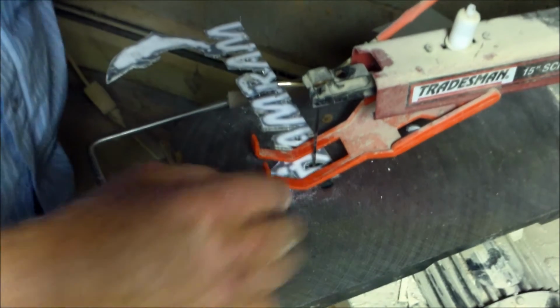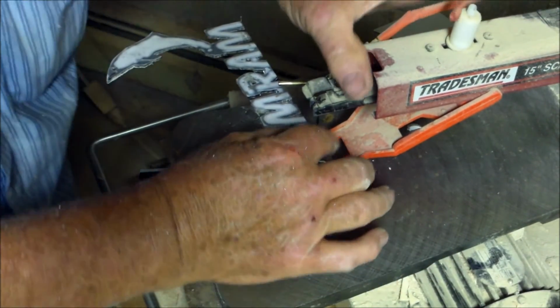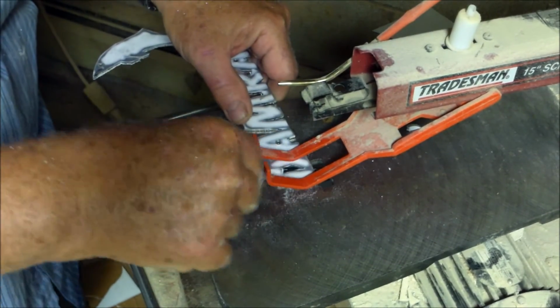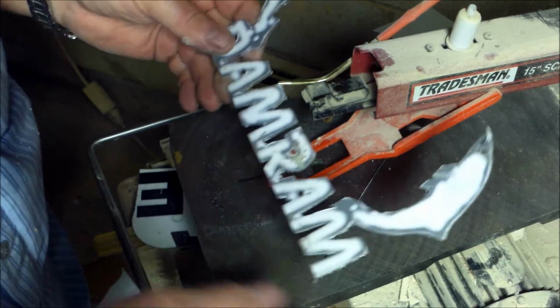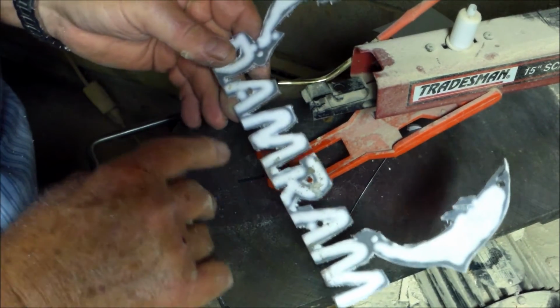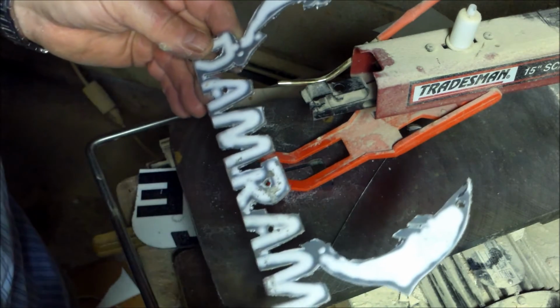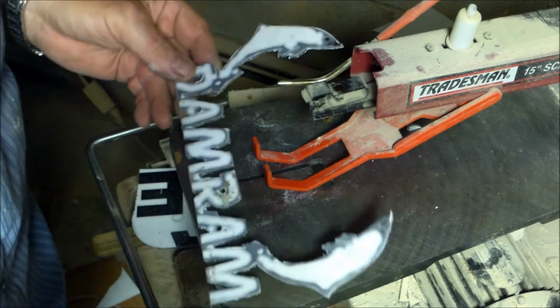Alright, that's just the one. I'm going to stop from, there's no sense watching the other ones, but you got to take this blade out and put it in each one of these other ones. One important thing when you're doing this is to make sure you leave enough material here in between each one of these to give that strength to hold all them letters together. Alright, let me continue on and then I'll show you how I sand them.